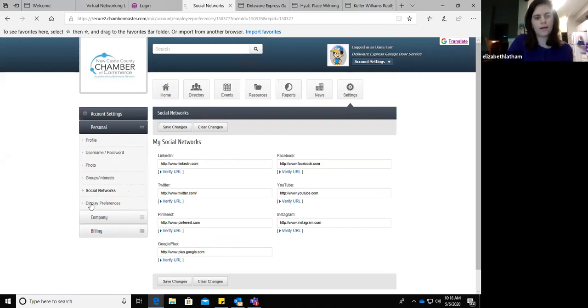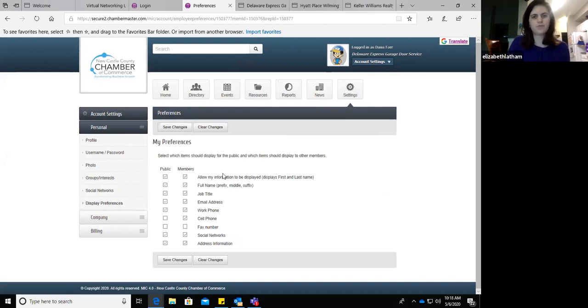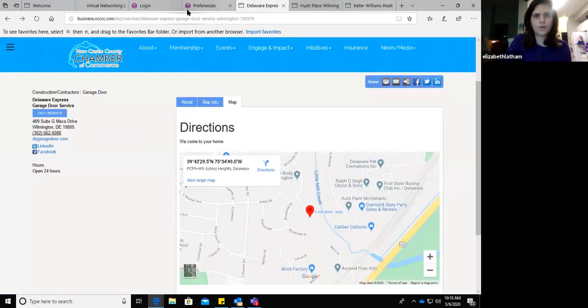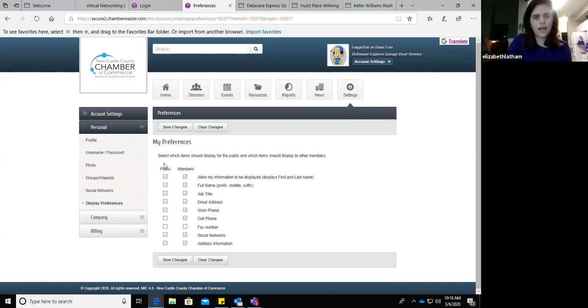And then display preferences. As I said before, this is private, then private to just members, and then the membership directory here is open to everybody. So anything you click here, they can see in the directory. Anything you click here is just for members.